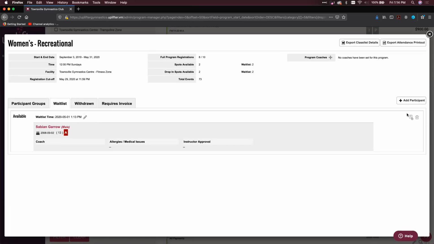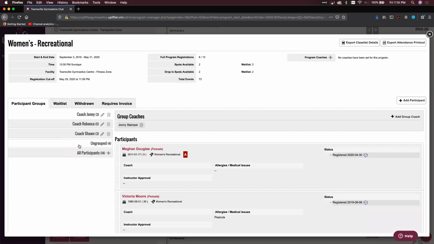But additionally, what you can also do when you click Add Participant, let's see who else I have here. Isabel Primo. Let's actually register her. So within our silver and gold tier, we're going to allow you as administrators to actually register people within the class without actually creating an invoice right away.